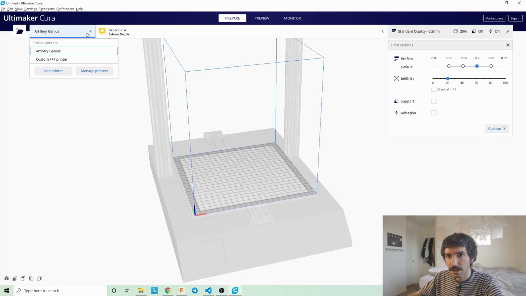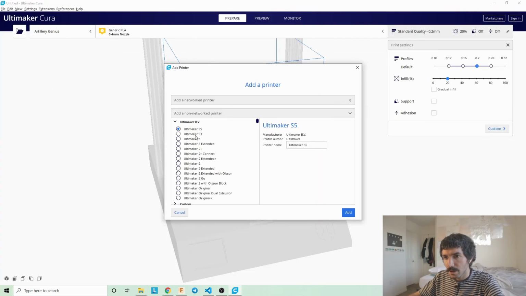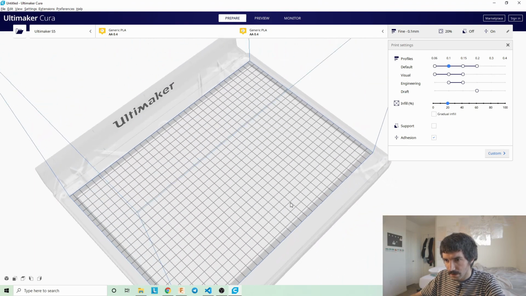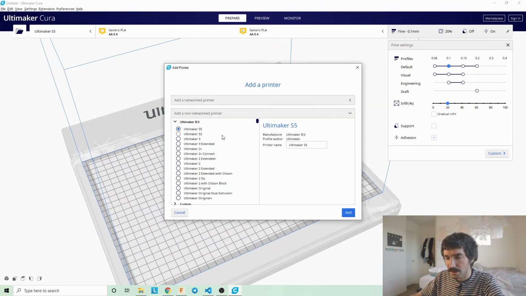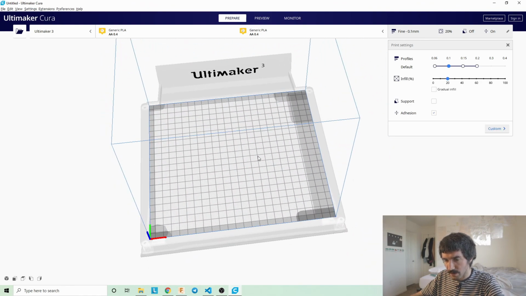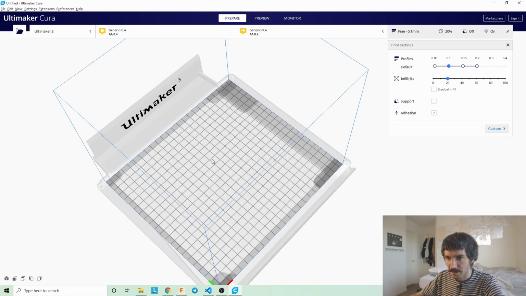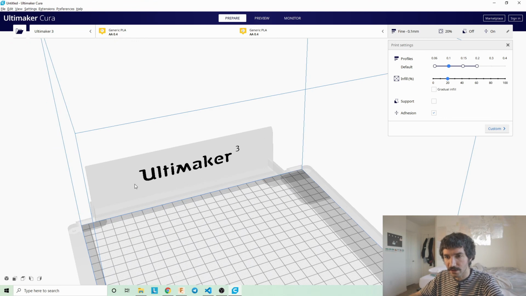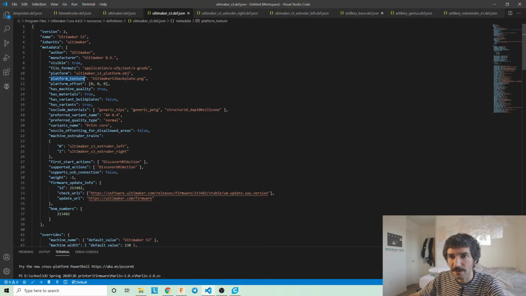So if I actually go to an Ultimaker, let's see. This doesn't have it? Okay, unfortunately, this does not have it. Let's go to Ultimaker 3. Oops, this one doesn't have it either. Okay, some of them, I believe you have seen some things here that is just like the... Oh, this is it! What am I talking about? This is the PNG that you were looking at, right? You can just add something like this text or image here. That's what platform texture is.